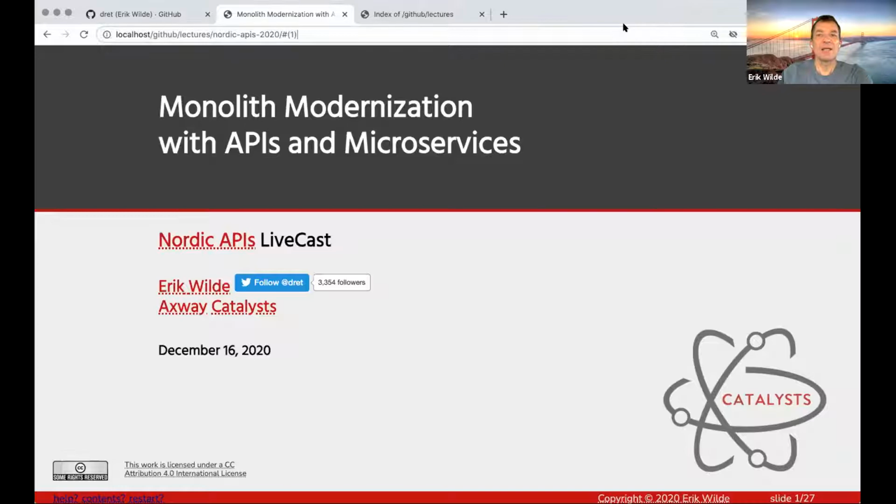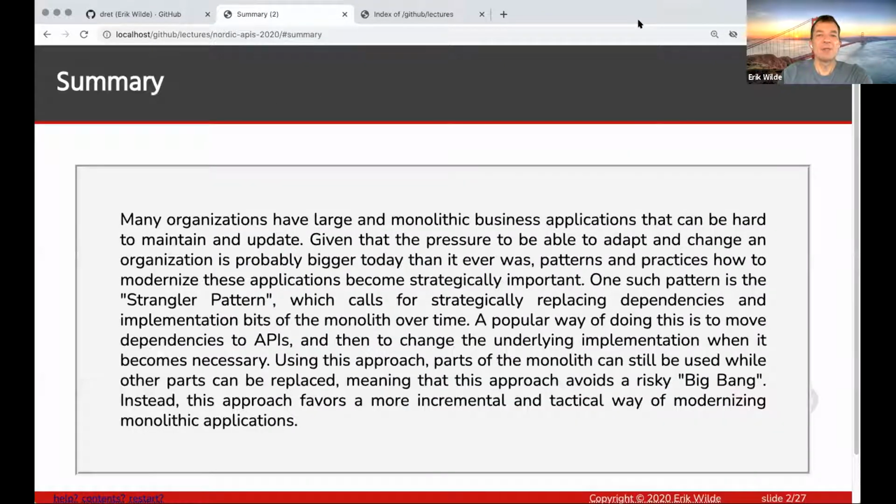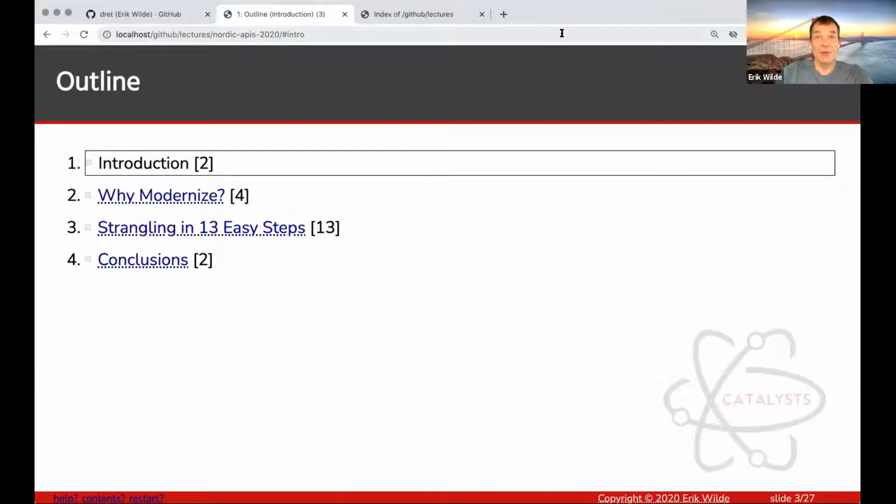And what we'll look at today is a relatively simple pattern of how you can do that, and it's called the Strangler pattern. What I want to do today is briefly talk about why you might even want to do it. It shouldn't be something that you just do because others are doing it. You should think about why you're doing it. And then I want to tell you an easy way how to think about the Strangler pattern and the steps it involves, so that you can start looking at it and maybe use that pattern to go through your modernization process in a controlled way, so to speak.